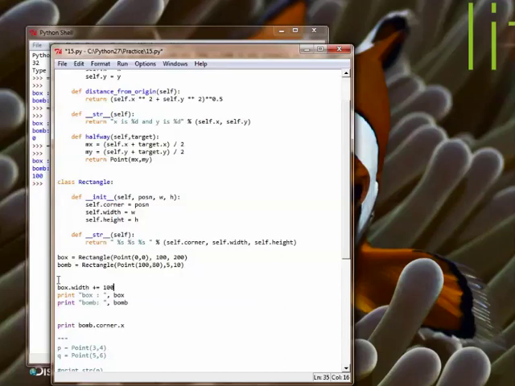Of course we'd probably like to provide a method to encapsulate this inside the class, as we've been doing all along. We'll also provide another method to move the position of the rectangle elsewhere.